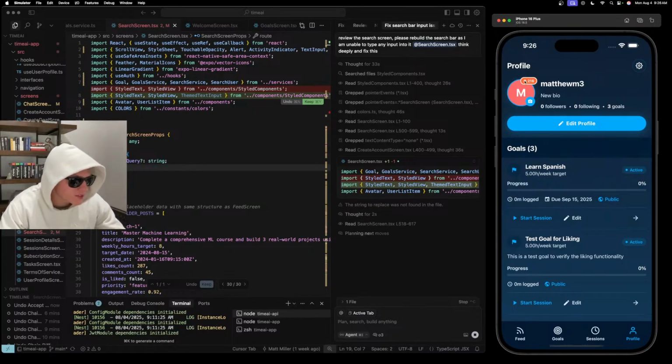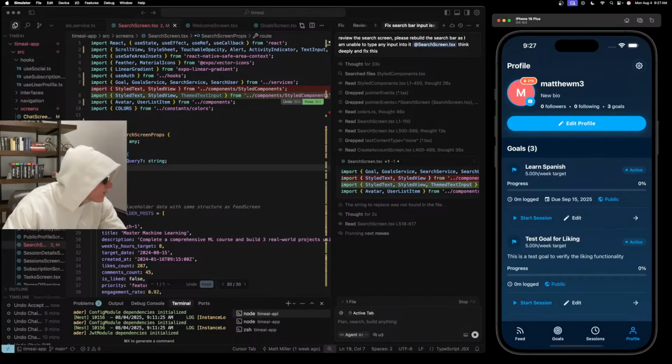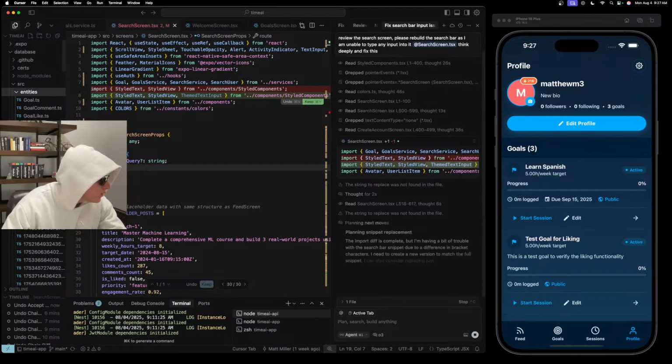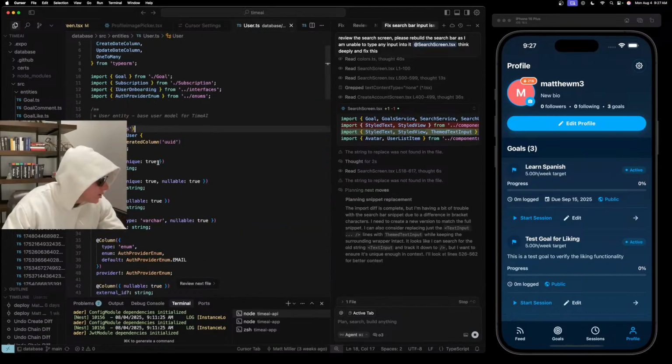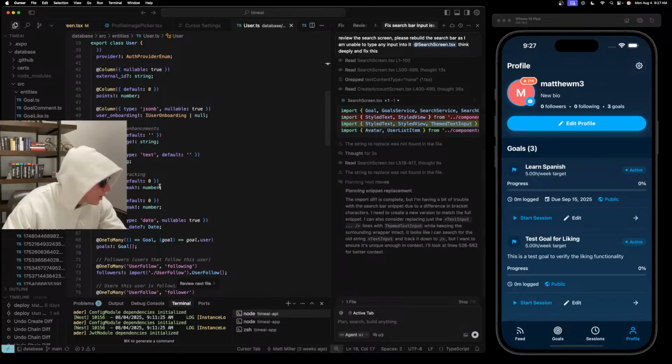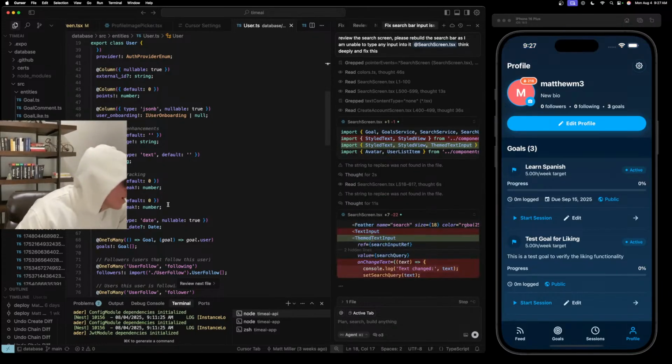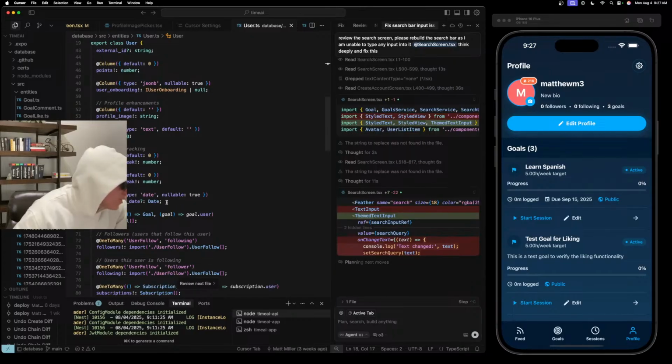Definitely need to figure out this streak functionality. Right now, it's just not great. If we go to our database and we open up entities, let's check out what streaks actually are. Which, believe it or not, I actually don't see. Streaks may just be built, yeah, they're built into the user entity, which isn't great. Yeah, I don't know if I like that.